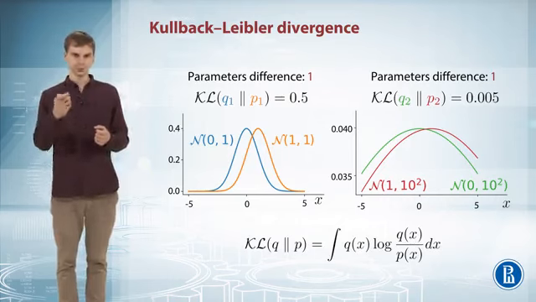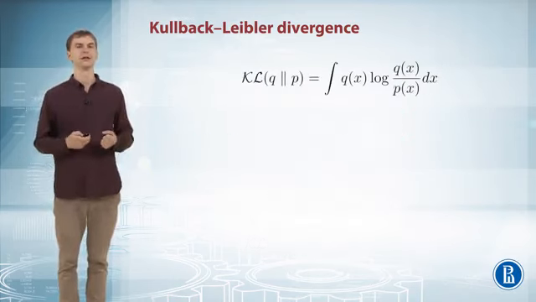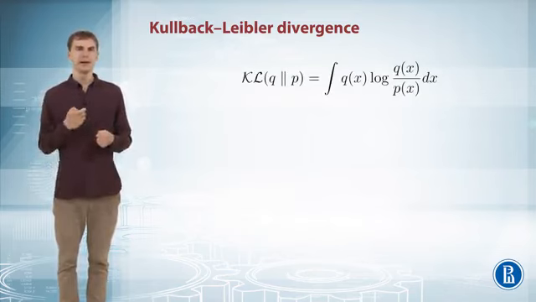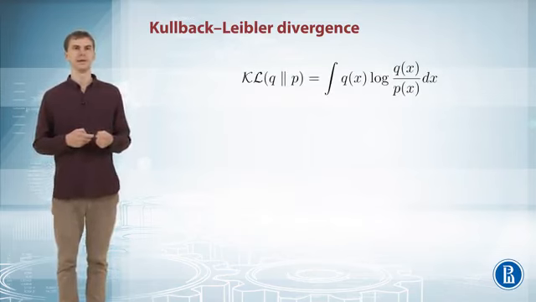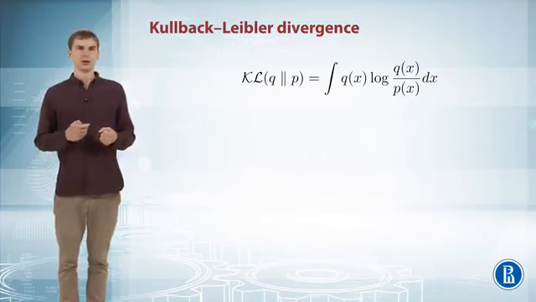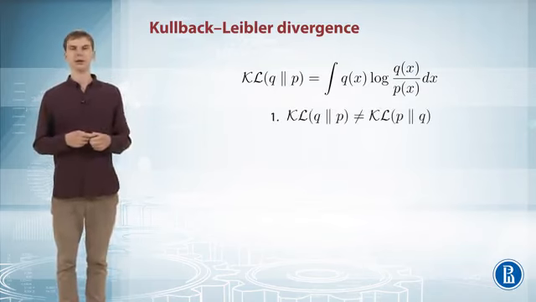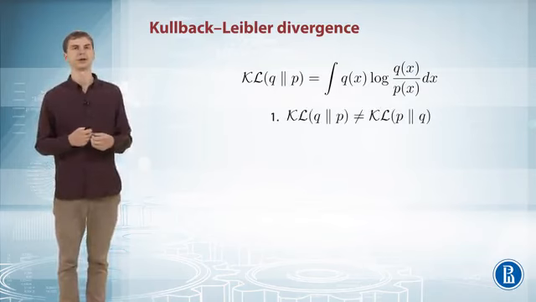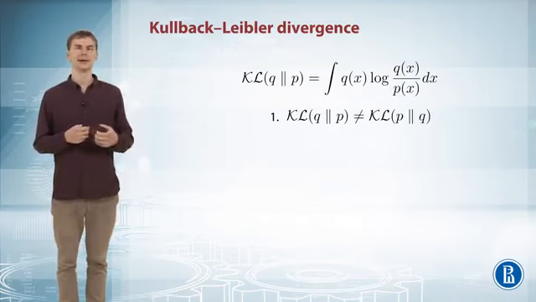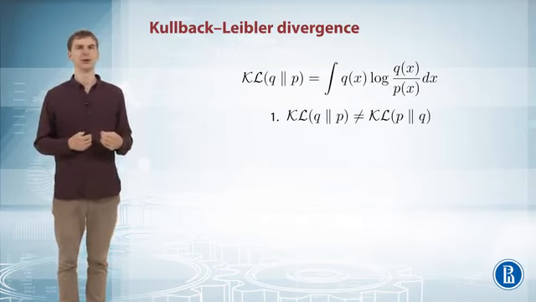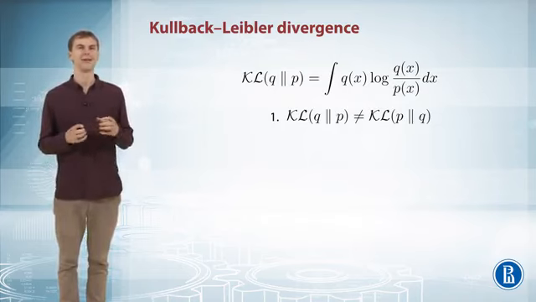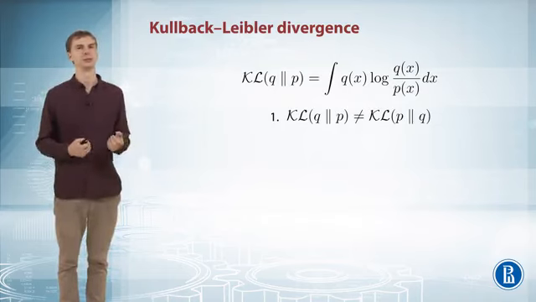So, again, the definition of the Kullback-Leibler divergence. It has a few properties which we'll use in the following videos. So, first of all, it's non-symmetric, right? If you change p and q, then you'll have a different expression. And this is one of the reasons why it's not a proper distance between distributions in the strict mathematical sense. But anyway, it's useful to measure some kind of a distance or difference between distributions.